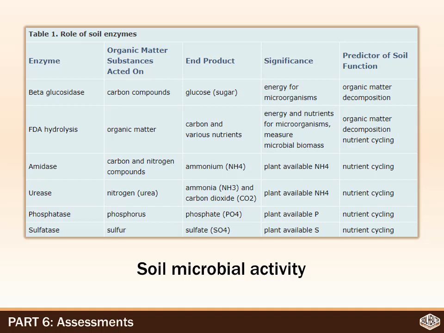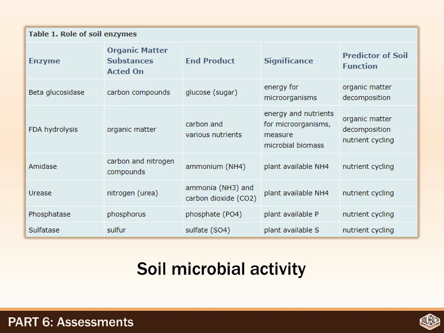Microbial activity is often assessed through the study of enzymatic activity within the soil. Most soil functions performed by microbes are carried out through the excretion of enzymes, which help them to break down and digest materials within the system. This chart shows some of the principal enzymes that are looked for and what functions they perform in the soil. The first, beta-glucosidase, is important in the breakdown of carbon compounds and is commonly used in assessment.